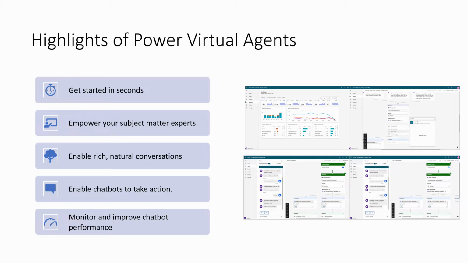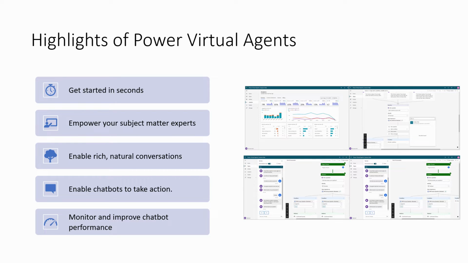When you talk to the bot, I'll tell you, at one time your bot will be so efficient that the customer will not know that they are talking to a bot. Enable the chatbot to take actions. It's not only about talking, right? At some point of time, you want your bot to do something. For example, if there is an urgent ticket, send an email. Or if it's just something like forwarding some messages to sales or a particular team, just forward it to them. So this can be done using Power Automate.